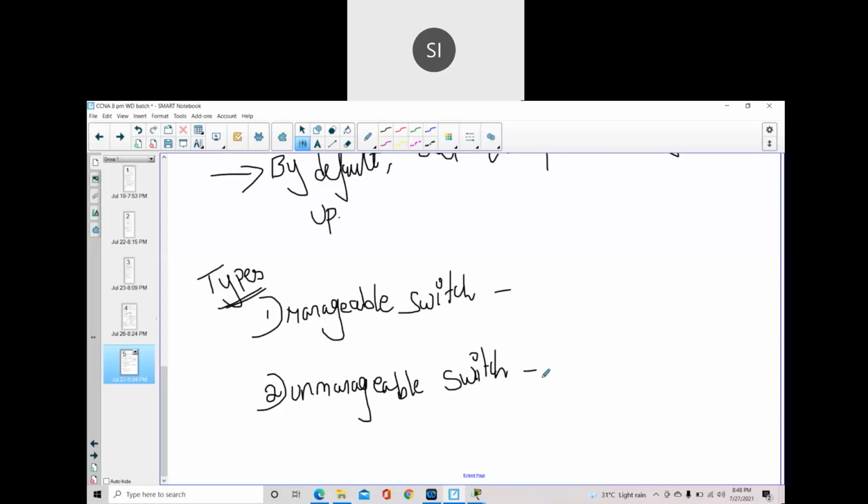For an internet cafe, what do they need? Only connectivity, correct? Whatever they are doing, they need only internet connectivity. So I can't spend that much on network devices. That's why we have two switches: one is manageable, the next is unmanageable. The unmanageable switch cost will be maybe 2000 to 5000 rupees only, very less.